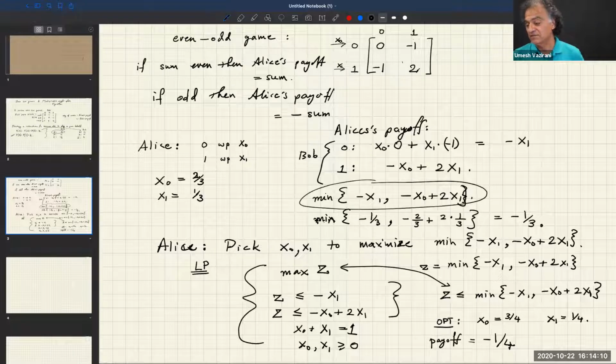Okay. Now, yeah, that makes sense. And now Alice knows, she announced this. She knows Bob's no fool, so he's going to do the min of these two. That's what he's going to make sure she wins. So now she knows she's going to win the min of these two. Now she wants to choose x0 and x1 so that this is as large as possible. Okay, so that gives us a unique solution. And how do we get that solution? We write down the LP. That makes sense. Thank you.